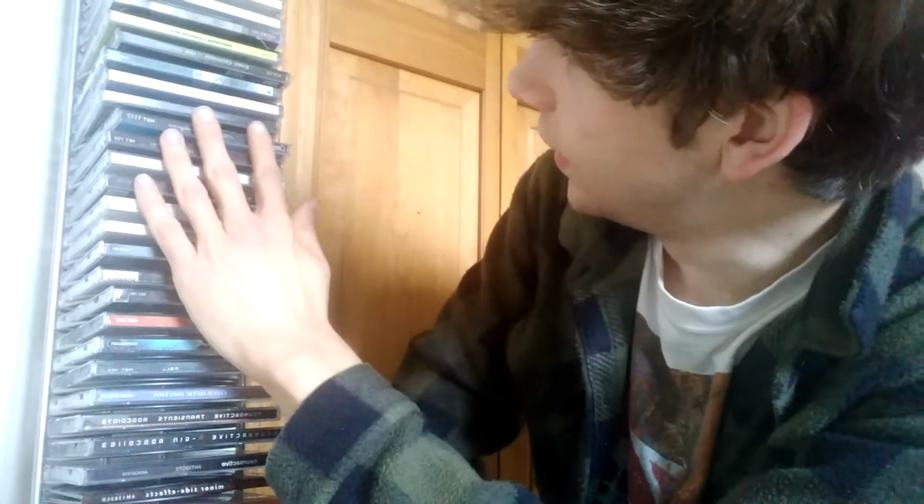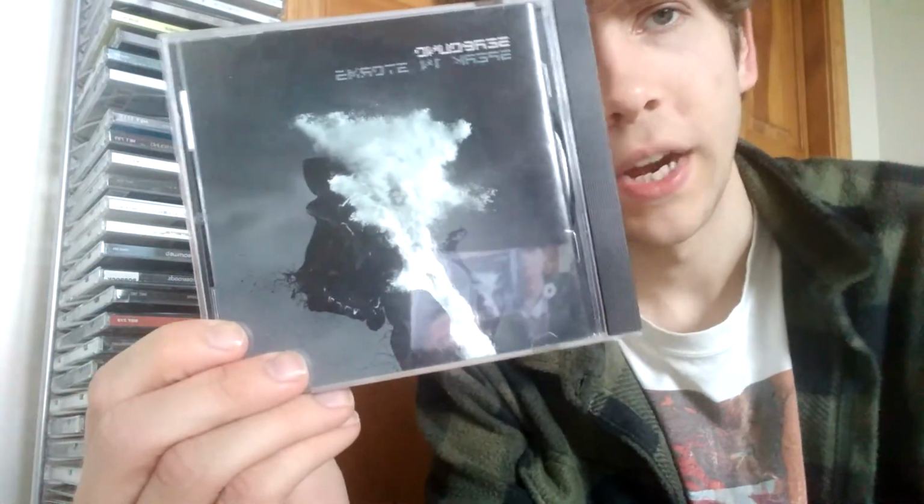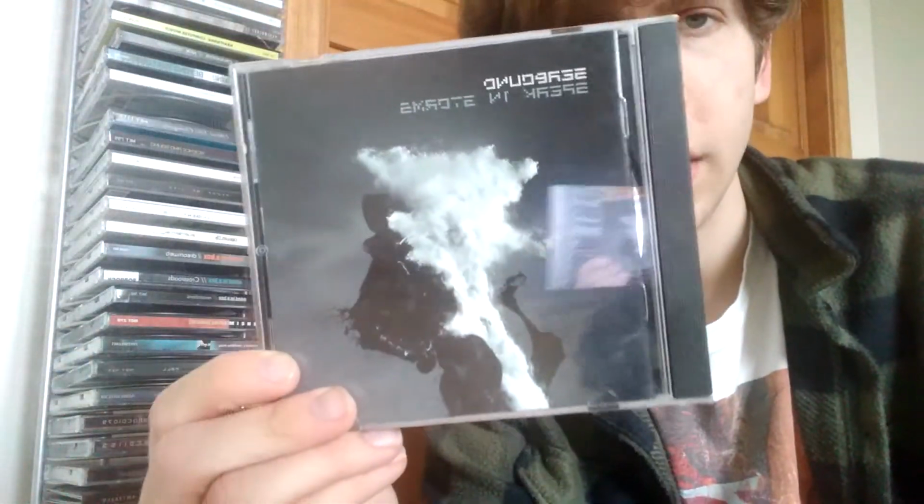So a lot of these have different covers. I don't think I showed that one. Splashy. When I first saw this, for some reason, I thought it was a killer whale on its back about to land backward, at a glance. But then I took a second look, and it's actually water rushing, what looks like ink.